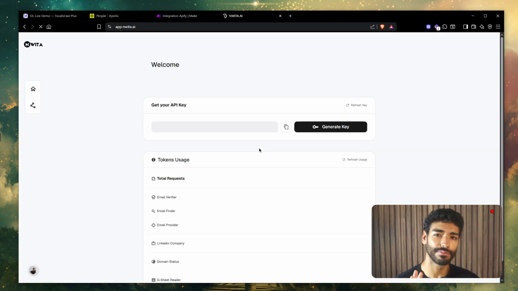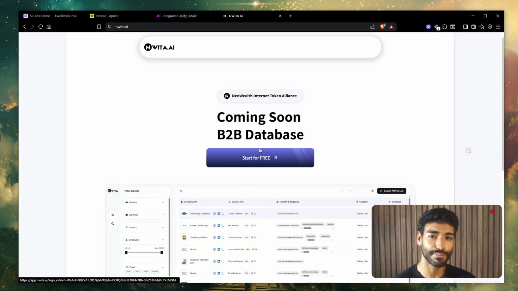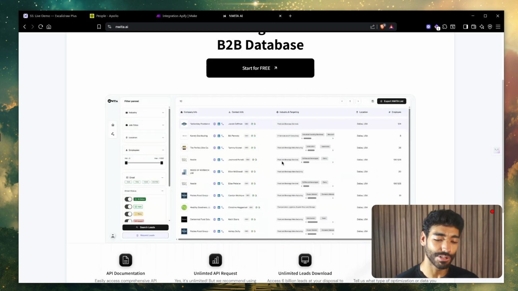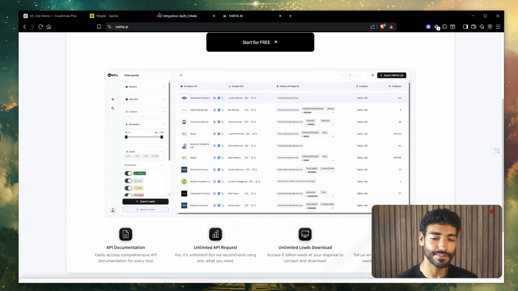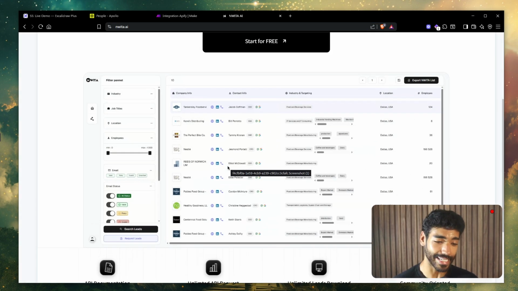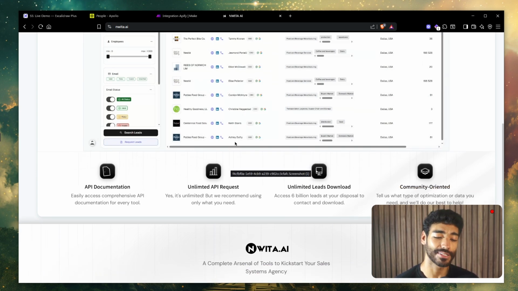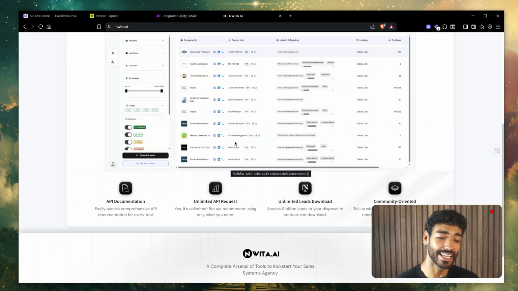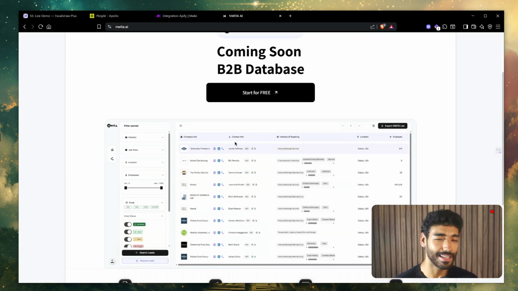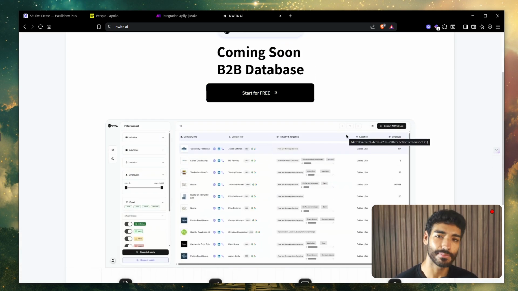If you guys don't know, a quick little update. We are currently processing 1 billion leads for people in the community. Instead of the same thing that we've done here where we scraped Apollo, now we have our own database with verified email. So no need to even use the email verifier because you're going to scrape and export data for free, which is amazing, right? It started off as building an email verifier because I was like, okay, how can I reduce costs for members so they don't have to pay for extra software outside?